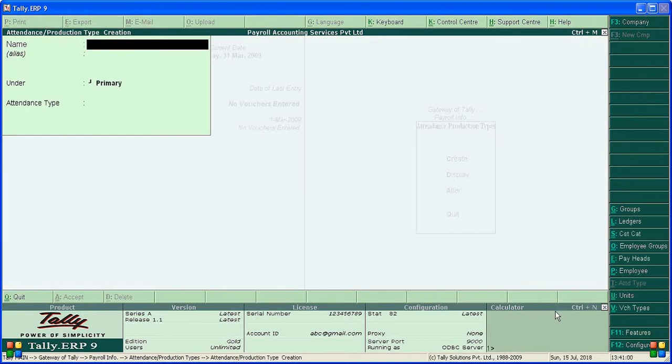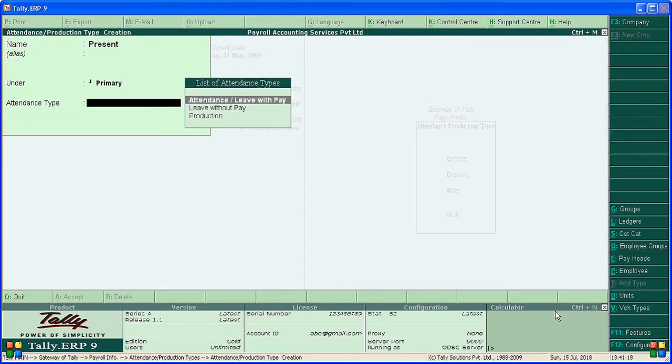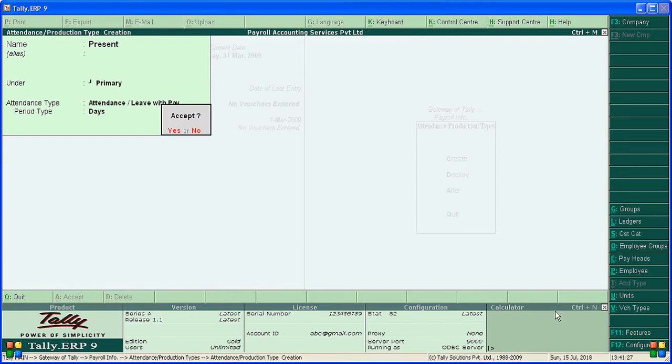Here what we have to do, select present, present. How you have to create under primary, year, attendance with, leave with pay, okay.